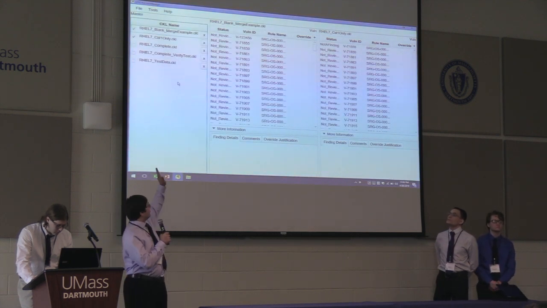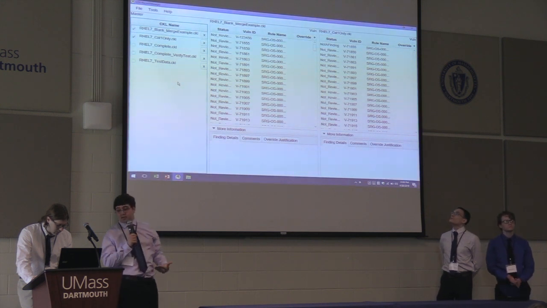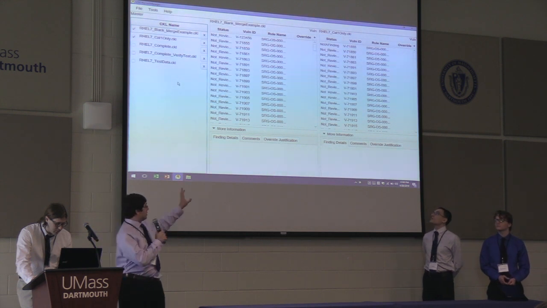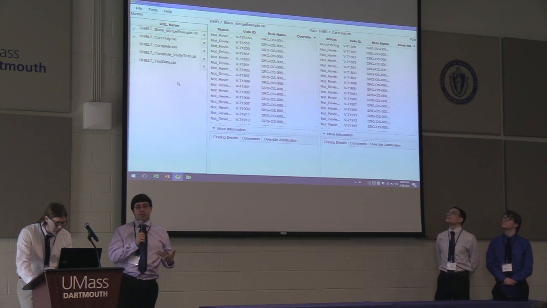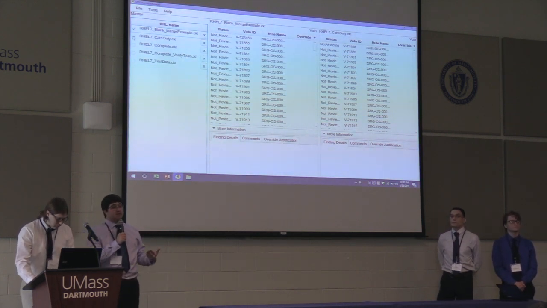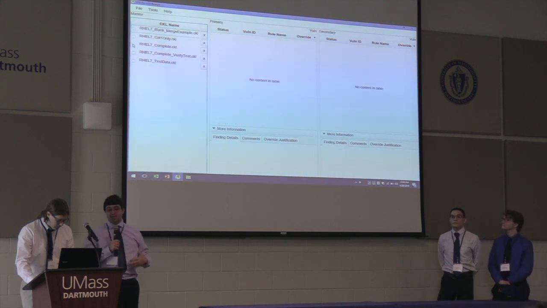Now you'll see the first panel all the way on the left is full of file names. Those are the checklists you loaded up, and two of them actually have check marks next to them. And those are the two that you now see in those two panels. This is a program designed to be used alongside the STIG viewer, so we did take a bit of inspiration from that design, but the intention was to make it easier to use.